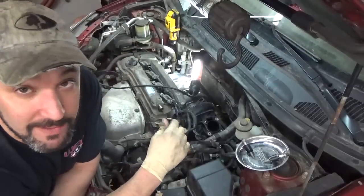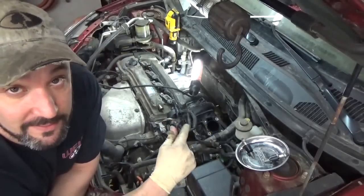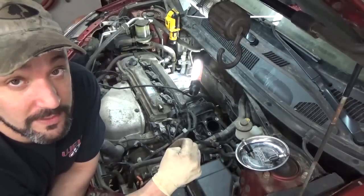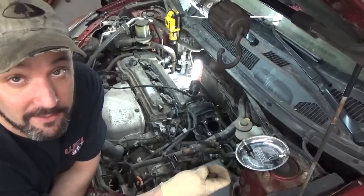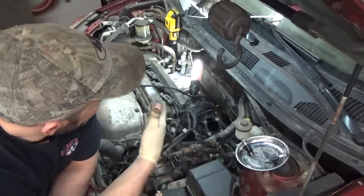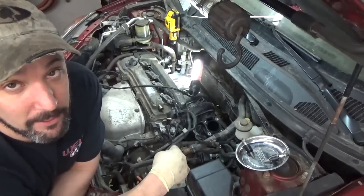If you want to see a little more on the intake, look at the very first video. I'll put all these videos in a playlist of this RAV4. The very first one is actually diagnosing the coolant leak and removing the intake manifold. So you get a pretty good concept of how the manifold comes off. Granted, when you're watching it, pull the valve cover, because I think that made a world of difference.